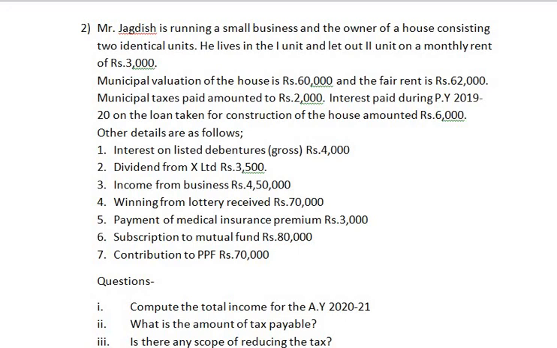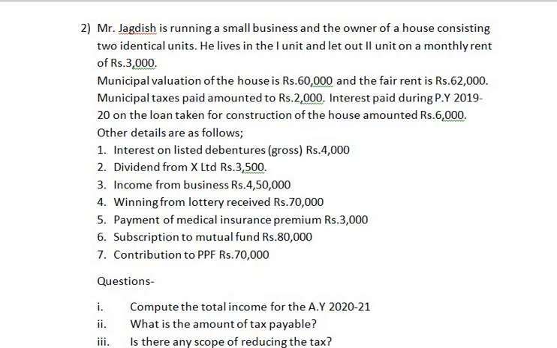Winning from lottery comes under income from other sources, that is under casual income. You are given the received amount. Received amount is the net amount. We have to calculate the gross amount, and that is calculated as 70,000 into 100 divided by 70. Why? Because 30% TDS is deducted on casual incomes. That is why the remaining balance given to you is 70% of the lottery winning amount that is earned. Therefore 70,000 into 100 upon 70, we get the gross amount of winning from lottery.